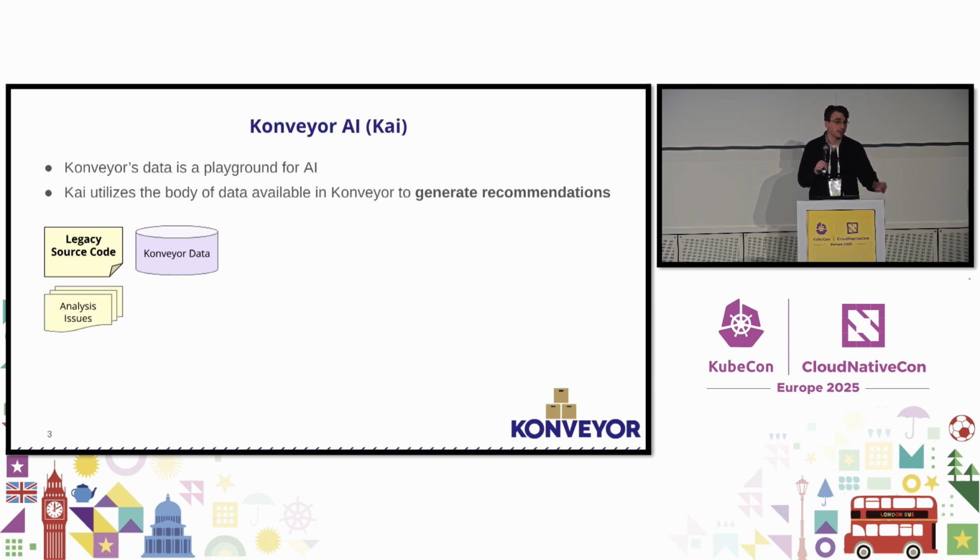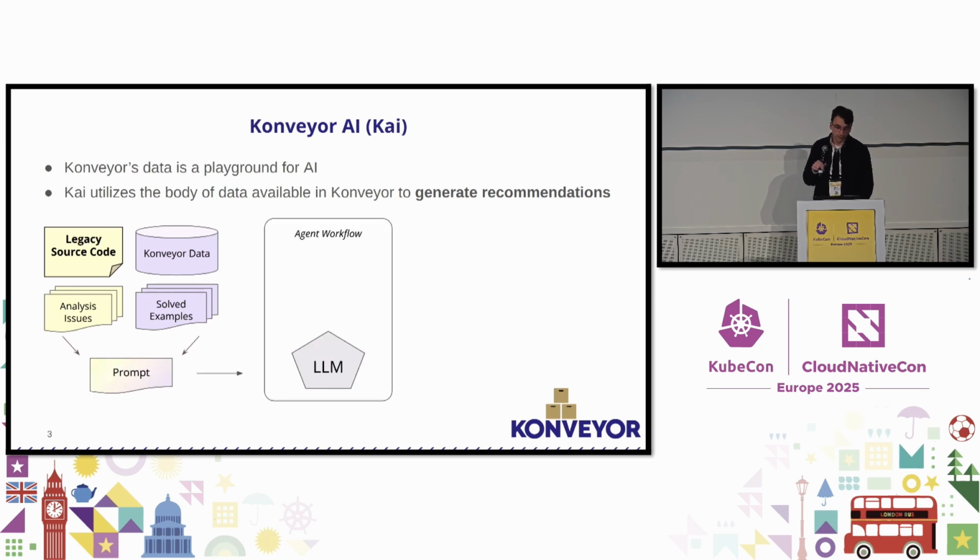A migrator might take a couple of issues and say, hey, I want to fix these. We also have some solved examples of how those rules were solved in the past, and I'll get to how those are generated in a second. That gets funneled into a prompt, which then goes into an agentic workflow. If you're unfamiliar with agentic workflows, basically it's an LLM that integrates external tools, such as linters, compilers, tests, et cetera, and iterates with them to say, hey, this is what I want to do.